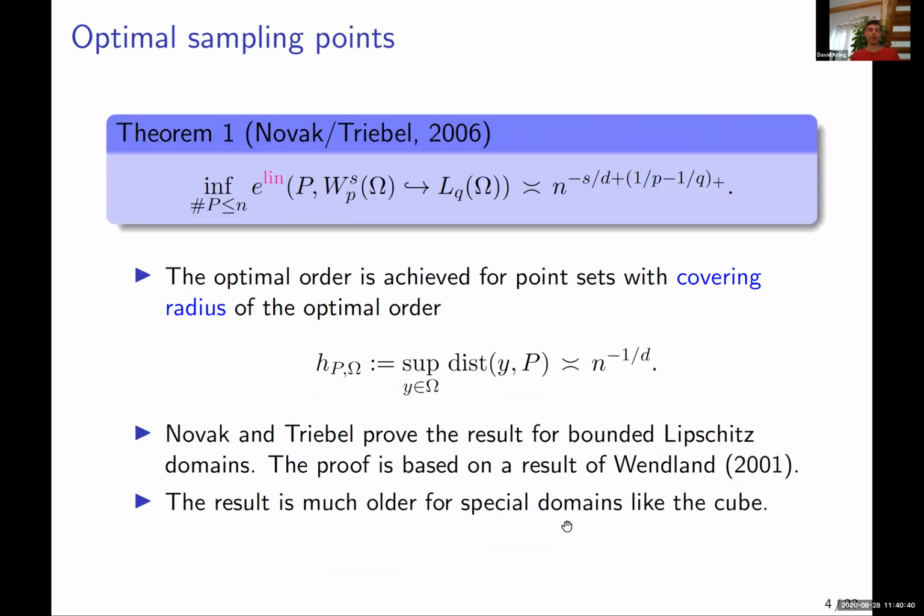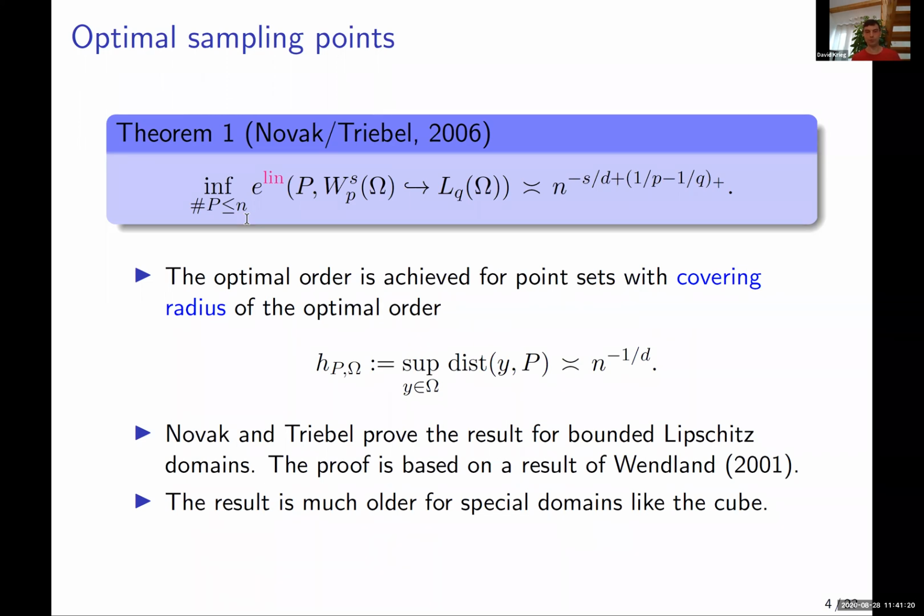Okay, so now we consider the problem of Lq approximation on these Sobolev spaces. And of course, we are not the first to study this problem, but usually people ask, how good are optimal sampling points? So we take this error of the point set, and now we also minimize it over all point sets of cardinality at most n. So this is called the nth minimal worst case error for obvious reasons.